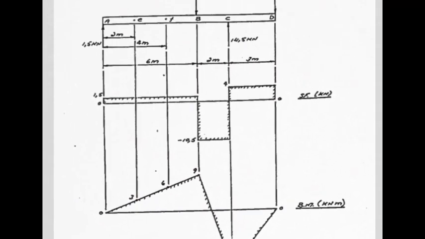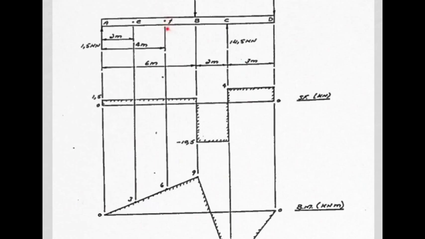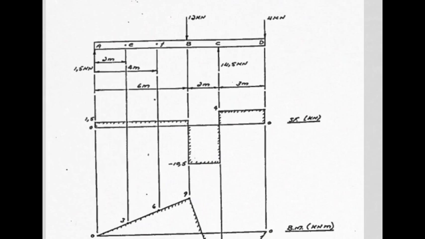And we progressively work along the beam. We work out the bending moment here, which would be 1.5 times 4, which gives us 6. And we continue, and at point B we would have 1.5 times 6, which puts us at 9. Now it is a straight line, as you'll see. You can prove it to yourself by working out those values and plotting it. You'll see that that is a straight line.